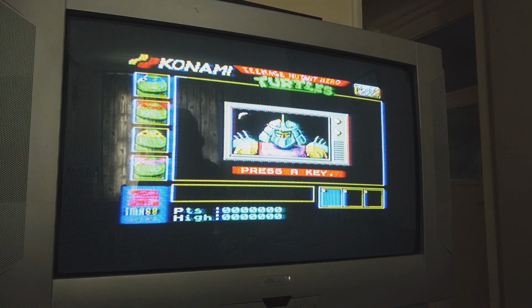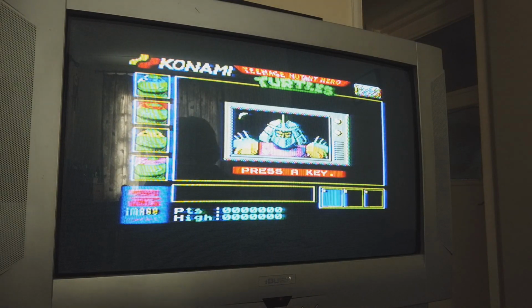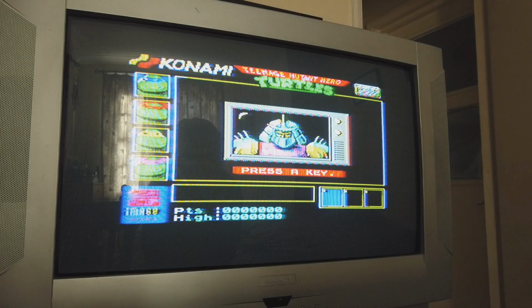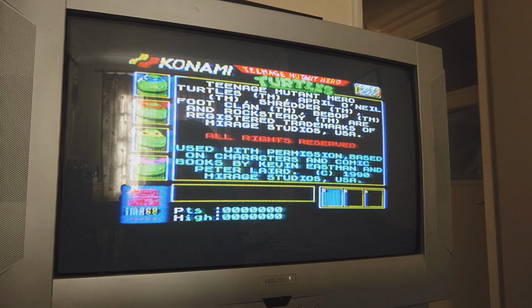Press A. I think we've done it this time. And we're playing it on my old CRT here. The TV is a Bush TV. I'm guessing you're going to see this TV often. Oh, we actually have some music. There you go. Right, see if we can do this, huh?